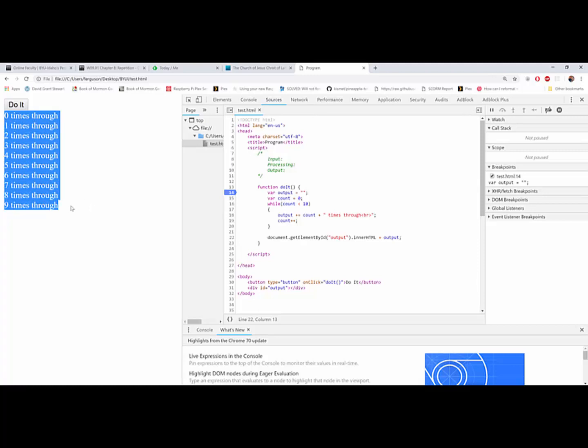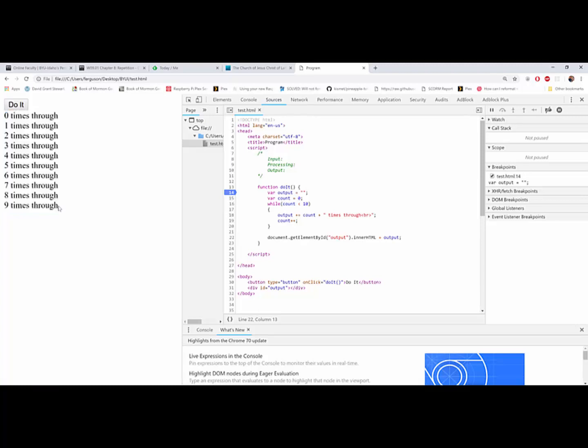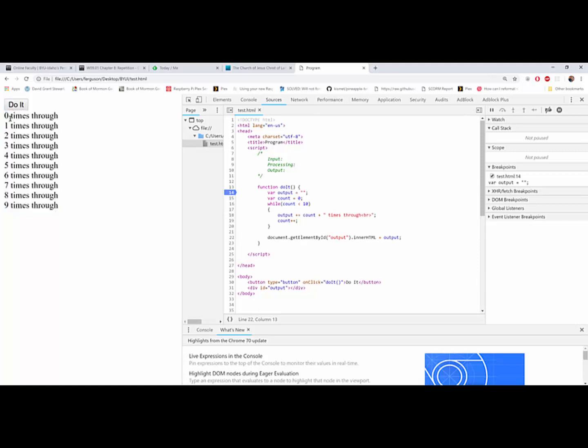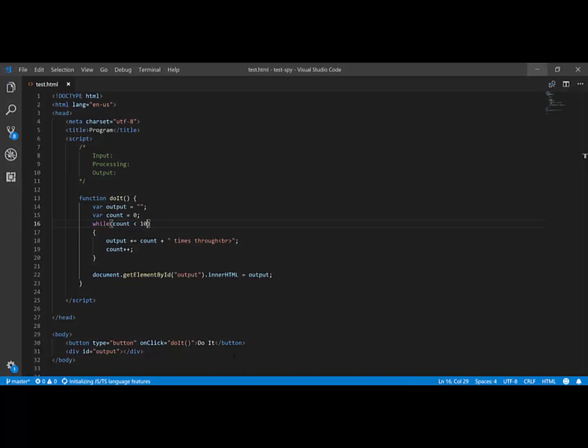Programmers usually start with 0. And there's a lot of reasons for that, and I think next week, when you get into arrays, you'll understand. But arrays start with their first position indexed at 0, and so it's really useful to do most of your loops starting with 0, because a lot of times we are indexing arrays in our loops. Okay, that's a while loop.